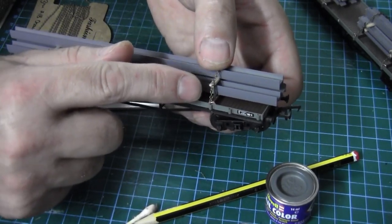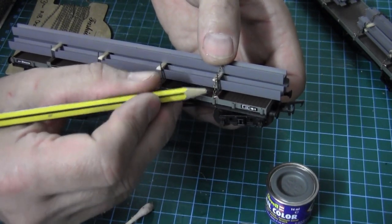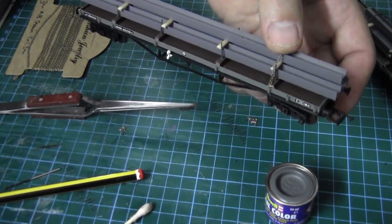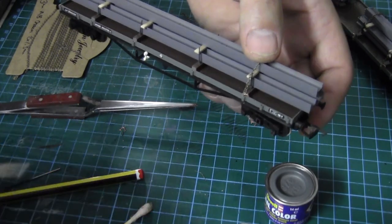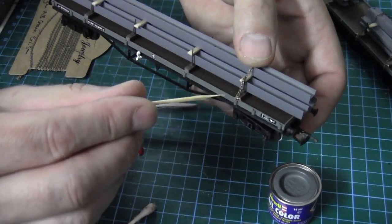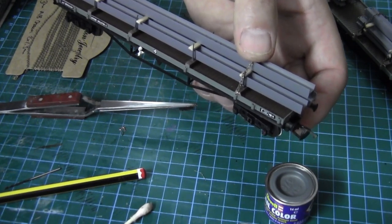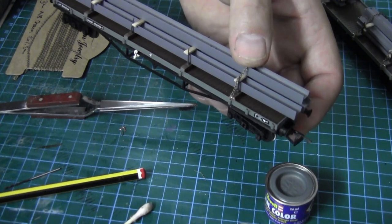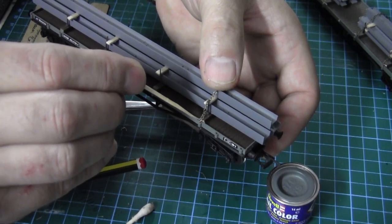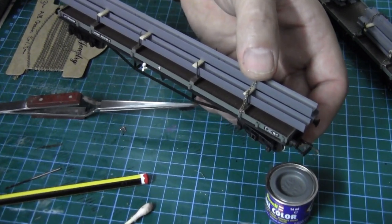So the next thing to do is, I've been dropping a little bit of super glue here and a little bit of super glue there, and that keeps the chain reasonably tight. So I'm just going to drop a little bit of super glue in each of those, starting with this wood first. So you won't see it when it goes off. It won't leave a shadow there on the wood. It might do if you drop any on the beams. And the next little droplet is to drop into that hole there. Right, and let that go off.